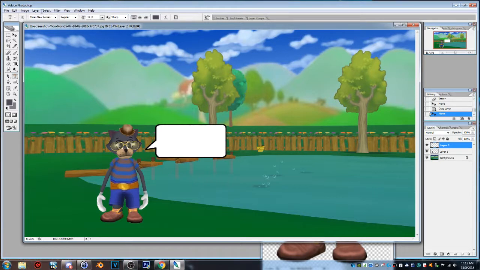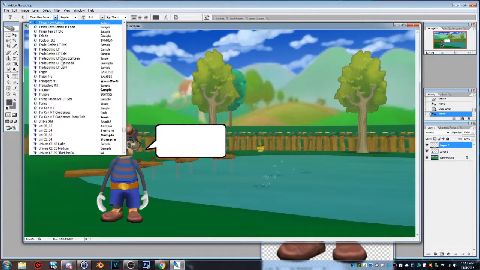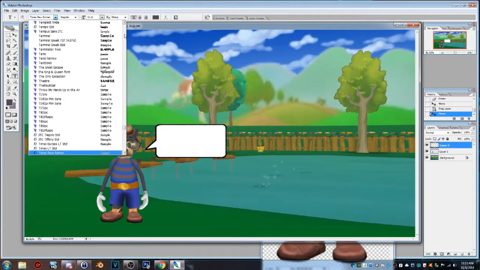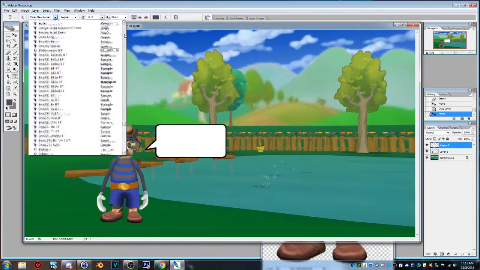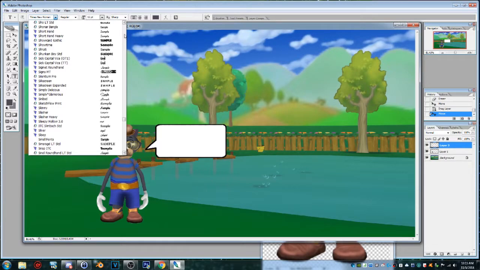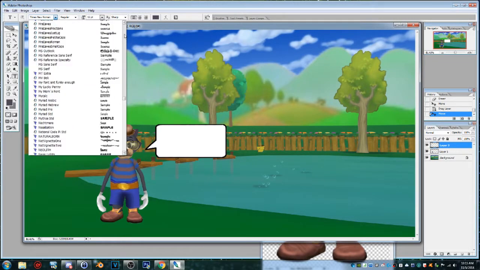And at the top, you're going to see the type of font, the style of the font, the size of the font, and the effects to the font, and then the positioning. So since this is a toon, toons usually don't speak in Times New Roman, so I'm going to go up to Impress BT, which is the font used for toon speech. And it's lagging again because I'm recording the video.